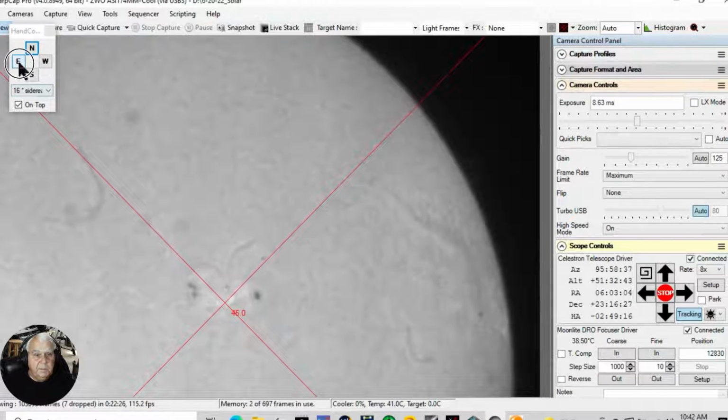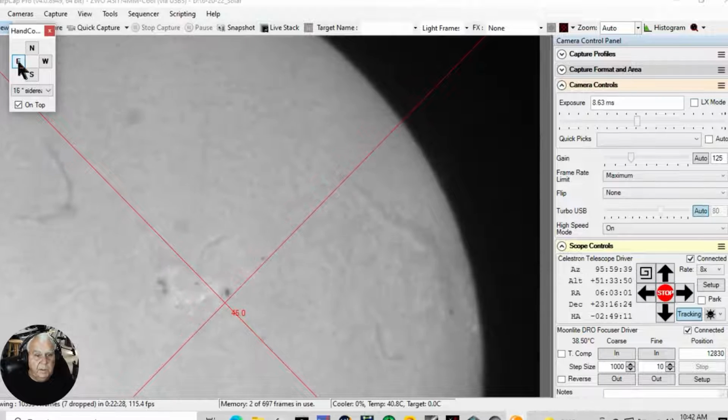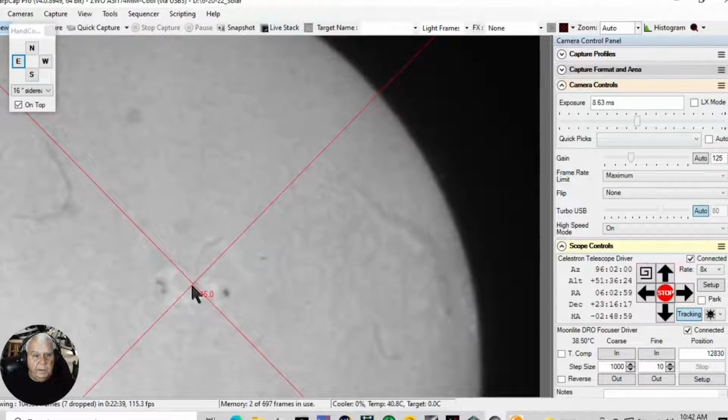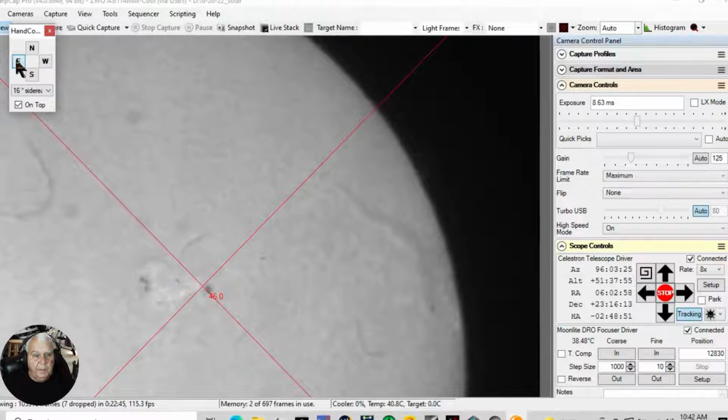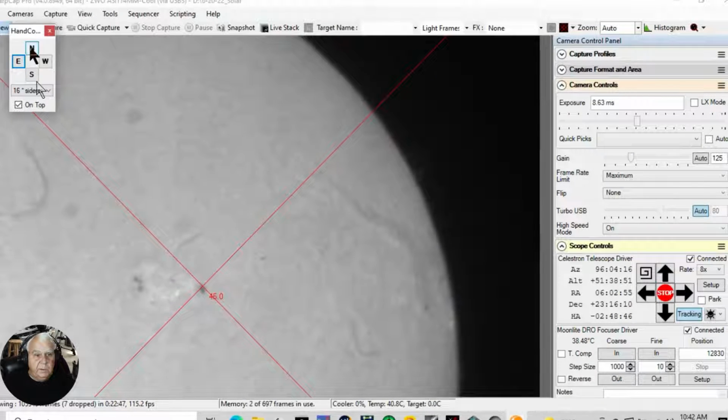So let's move the sun over, and we'll use this sunspot as our reference point to maintain alignment. Actually, let's move over to about there, and keep that filament in there. And we'll come down a tad.